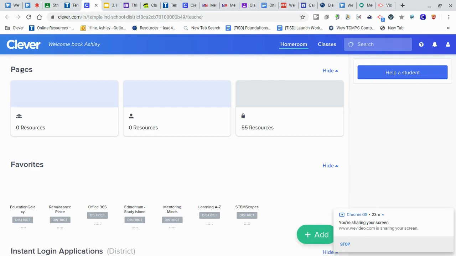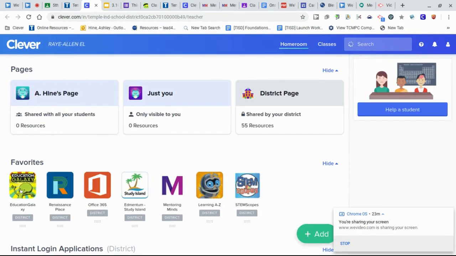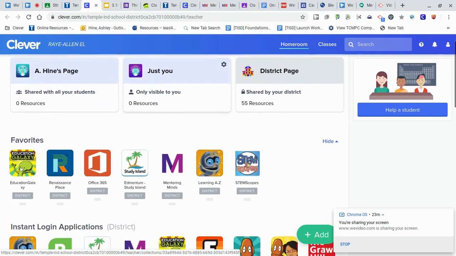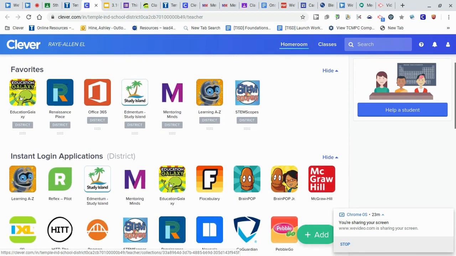And so it didn't even ask me how I went to log in, because it knows that I've already been logged in a few times, and I think I'm logged in right here. Had I not been on a TISD website, or had I not been logged into Google, it would give me 2 options: log in with G-Cloud or scan your QR. You would press login with G-Cloud, and then again, it would be your student ID at gcloud.tisd.org, and then their password number. And again, if you need help with that, reach out to teachers, and we'll get that information for you.